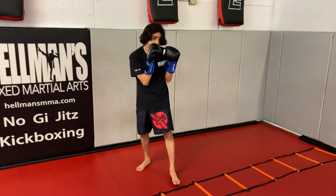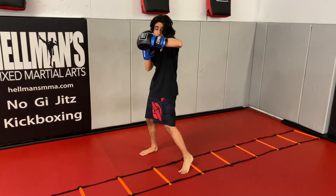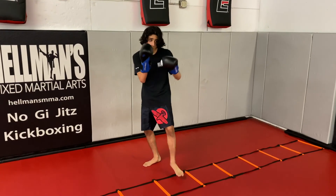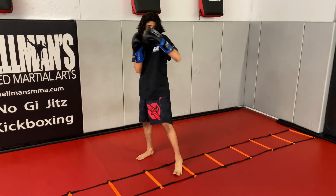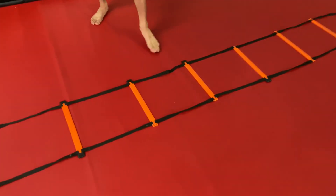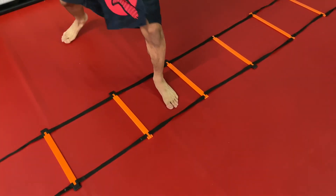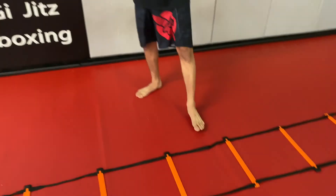For the next round we're going to step and jab, cross, step on the cigarette butt, hook, pull the hand back to your chin, jab out, and then throw a cross. One more time — step and jab, step on the cigarette butt, cross, hook, pull the hand back to your chin, jab out. Let's watch the feet — step and jab, cross, step on the cigarette butt, hook — nice pivot — hand back to your chin, jab out. Back foot moves first, step on the cigarette butt, cross, pull the hand back.